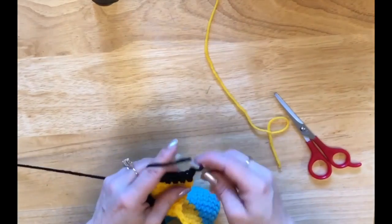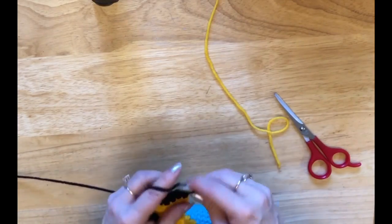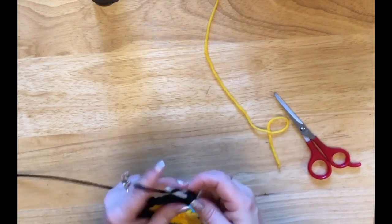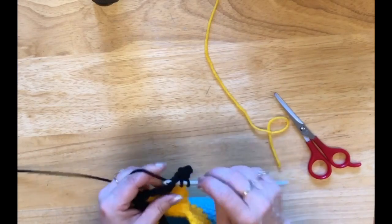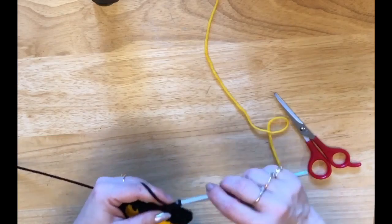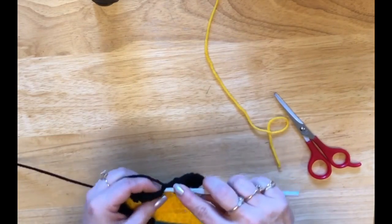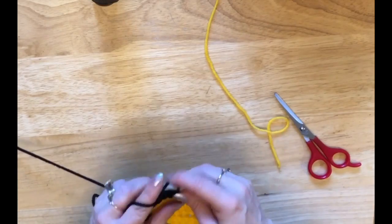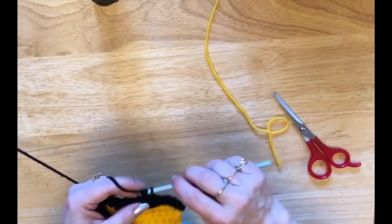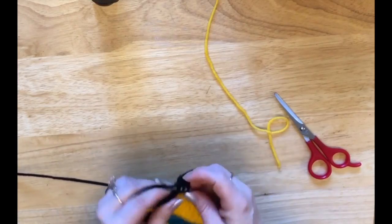I would suggest more stitches if this is way too small, even if you're using, because I'm using a 5. So you could probably go 5.5, depending on how loosely you crochet, and it would still look good. It wouldn't look haggard. If you go too big, though, it starts to look haggard, and you don't want that. You want your little baby to look just cute as can be.